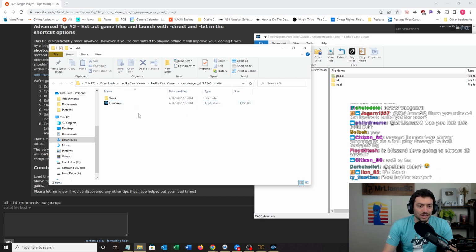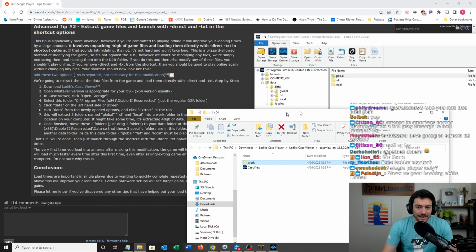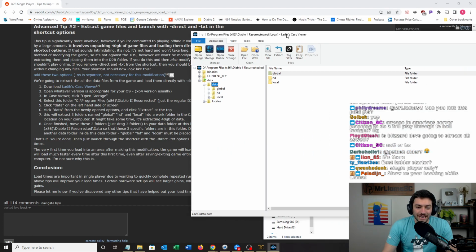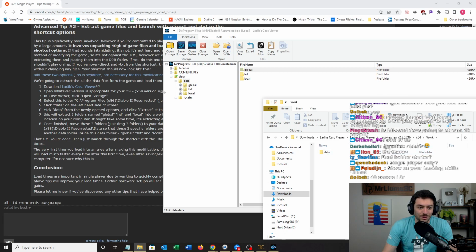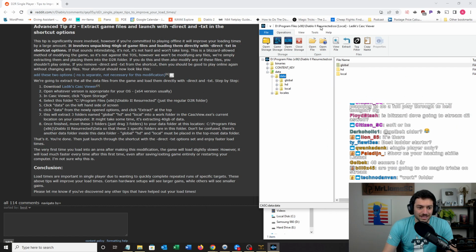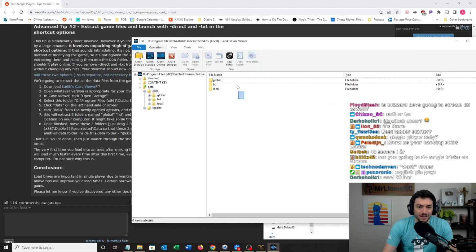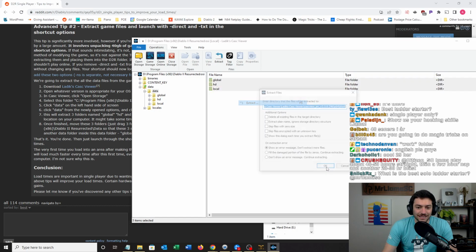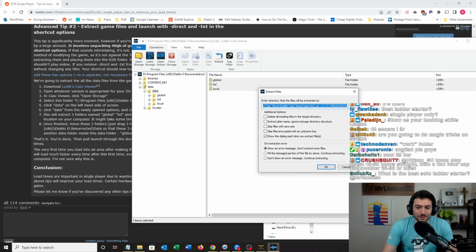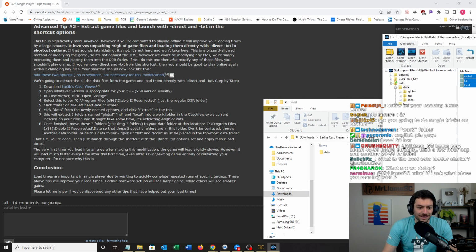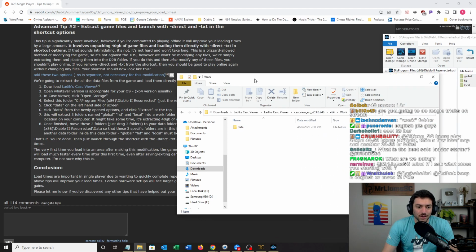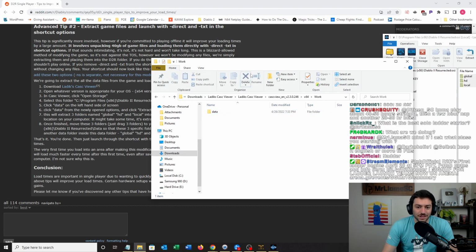That's why. If you go to wherever that folder is, you can see right here, there's a work folder. Okay? So, I will take these and extract them into this work folder right here. So you can just grab them, and then extract, and you'll extract them into that folder. Right?